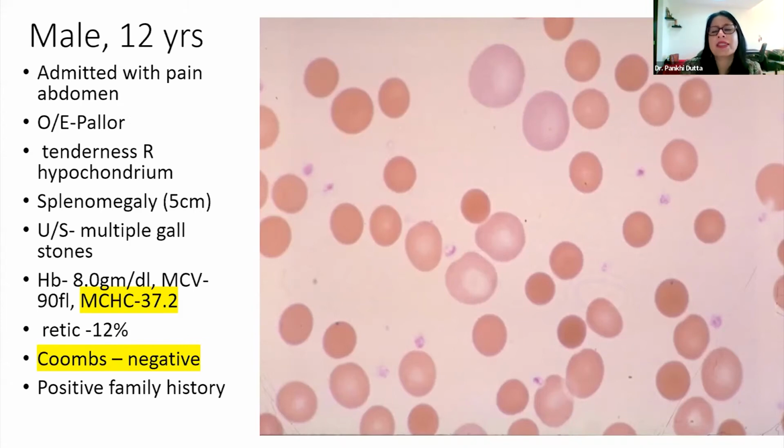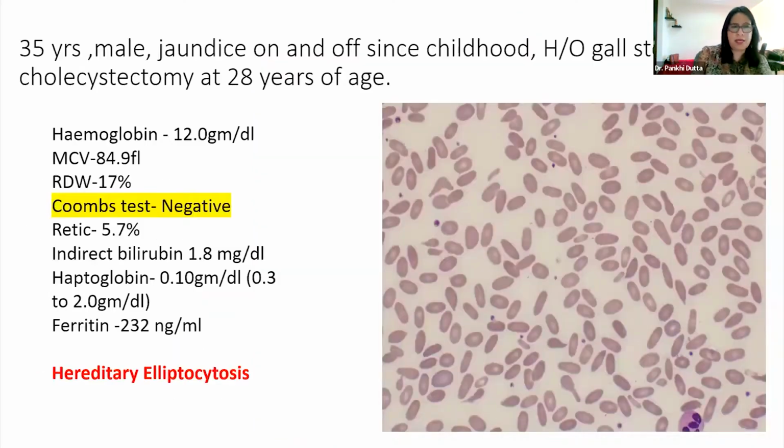So this is a very prototypical case of hereditary spherocytosis, which is an RBC membrane disorder, and the cells acquire a spheroidal shape or appearance. Many times, 75 to 80% of cases are autosomal dominant. So there will be some positive family history. If we have a positive family history and a picture like this, that's all. We need not go any further. We may be just happy at this point of time.